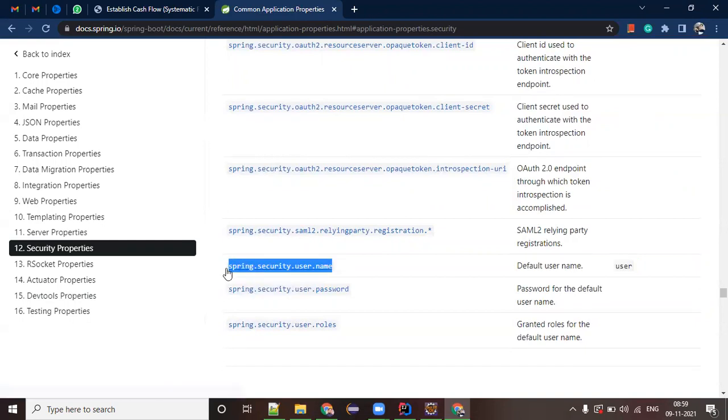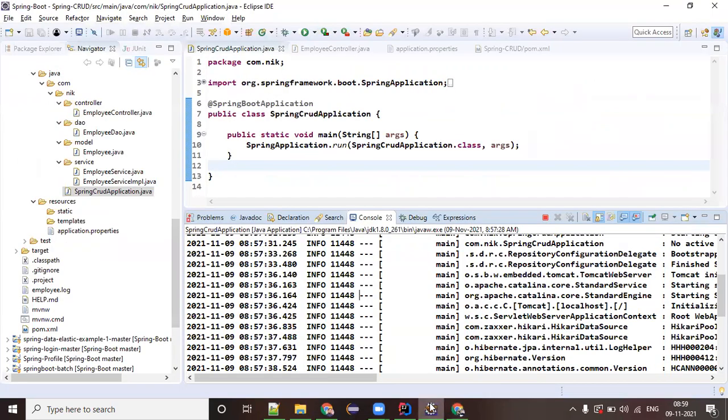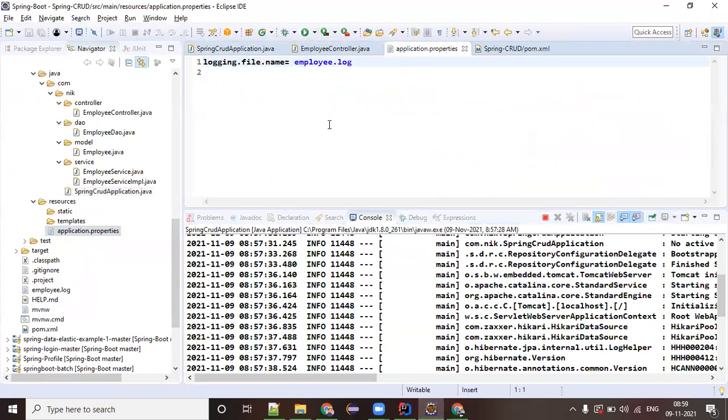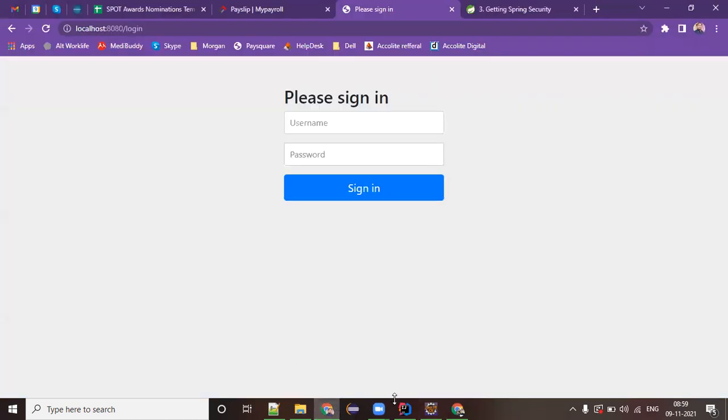Can you see that? Just copy this, go to your application properties file, and just type it here, whatever username you want to give. And similarly for the password also.